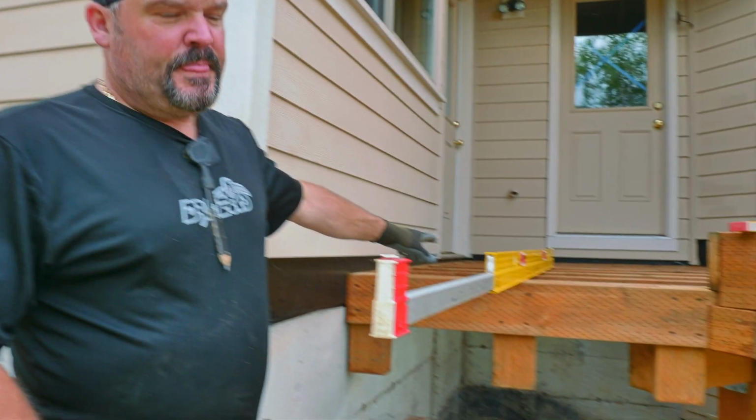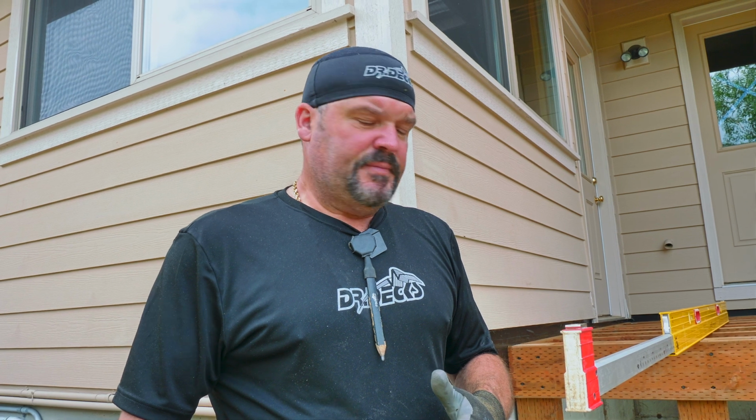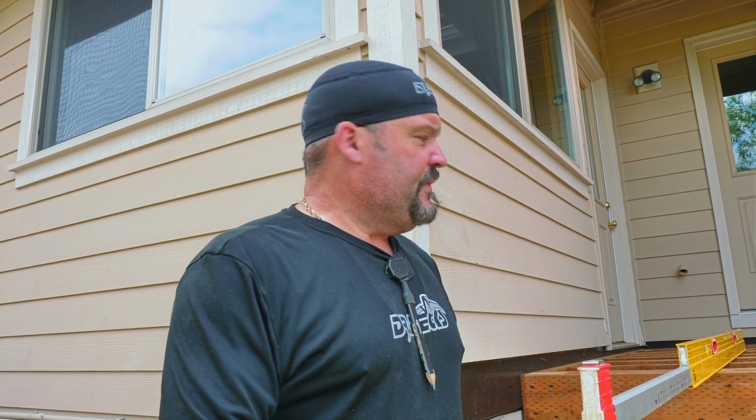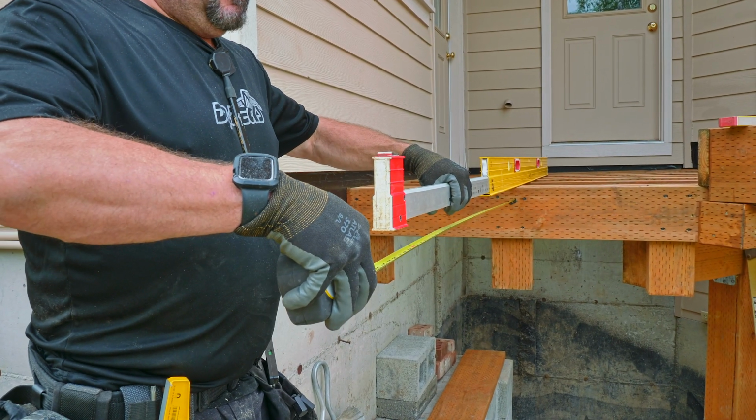All right, guys, so now I'm on to the staircase. The first thing I have to do when I'm building a staircase is figure out the rise and the run of our stairs. I already kind of know what the run's going to be, so I really just need to figure out the rise. So what I need to do is figure out from frame what the overall height is or where my last jack's going to be. I know I need 5 rises to build this, and each run is going to be about 11 inches. So I need about 55 inches from the deck. So I've got to come out, there we go.